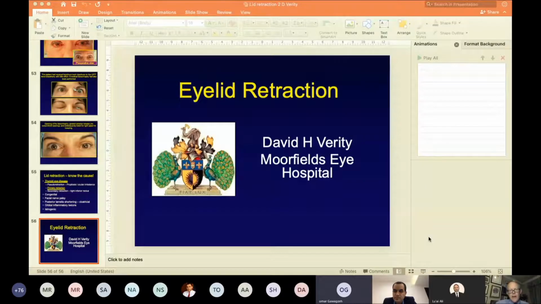Yes, actually, I don't use a gold weight primarily because, to my mind, there are two muscles working together. One closes the lid, one lifts the lid. And the problem is the muscle that closes the lid. So you want to weaken the muscle that lifts the lid. For my facial nerve palsies, I would normally recess the retractors before putting a gold weight on. Personally, I think that it is better for them. And if they still have retraction or failure of closure at nighttime, I might consider a gold weight, but I wouldn't go for a gold weight straight away. I've had lots of great results just by recessing the retractors to begin with. It's straightforward and simple, and it works very well.